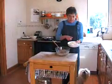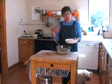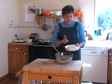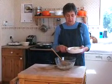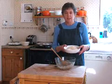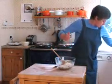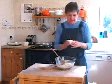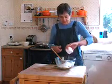Now in here I've got a mixture of 3 different grains which I'm going to use in this recipe, but as I said before, you can change and adapt these to whatever you've got in the food cupboard. I've got 75 grams of porridge oats, 50 grams of buckwheat flakes, and 50 grams of quinoa flakes. So you've got 175 grams of flakes altogether, and that goes into the bowl.